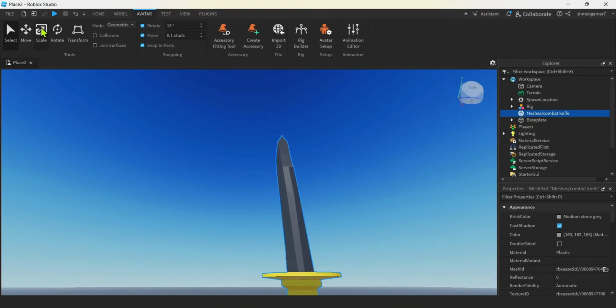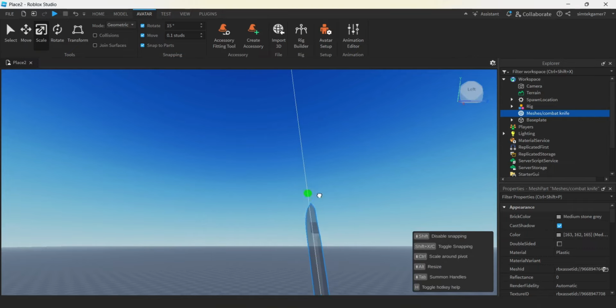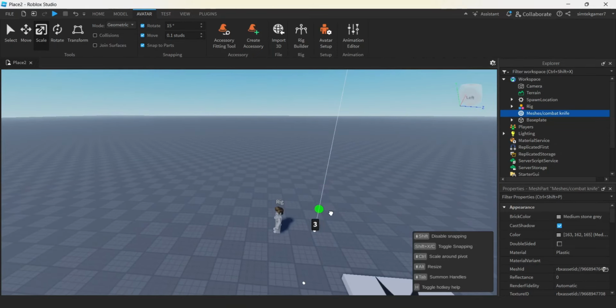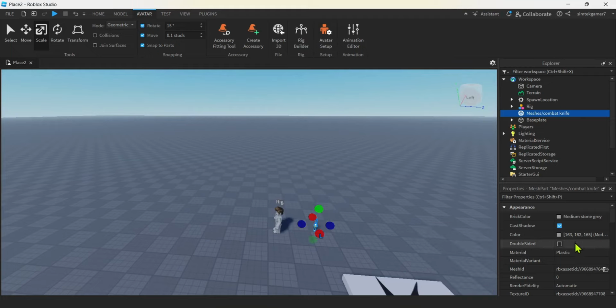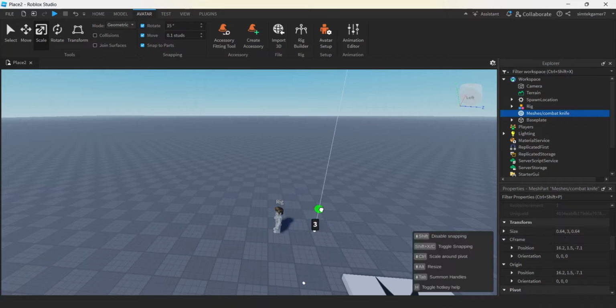So I want to scale this. Let's go ahead and scale that. Pick the scale button. Hold down the Alt so that it scales all together. And I play around with some of the sizes. Let's take a look at the size. I think what I want is maybe 0.5 here. Just getting pretty close. 0.5.